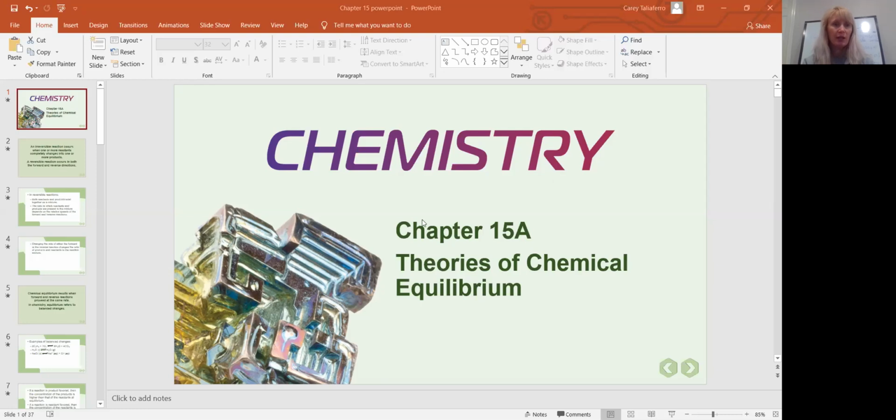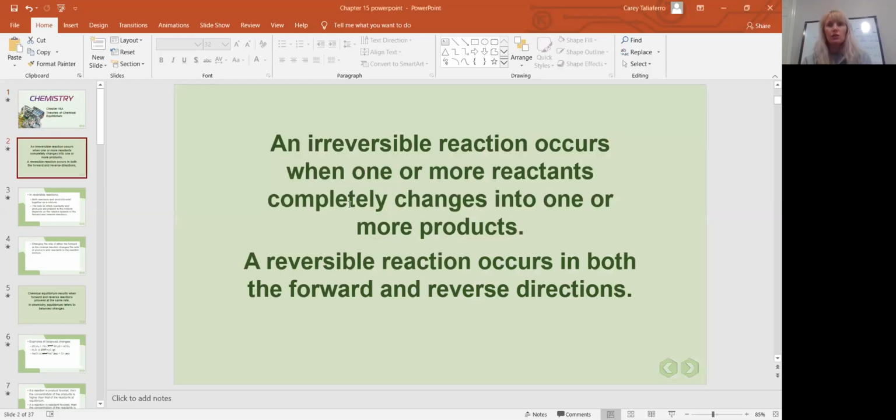So when you think about equilibrium, I hope you've heard that term before. It means to keep things in balance, much like an equation keeps things balanced, one side equals the other side. Well, with equilibrium, we're going to look at how there's more of a back and forth between reactants and products than you've been told about up until now. Okay, so we're going to look at reactions called reversible reactions.